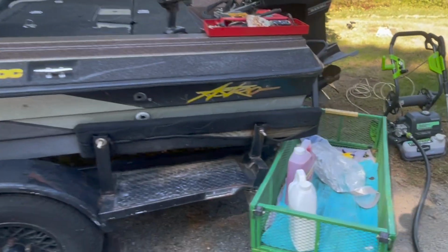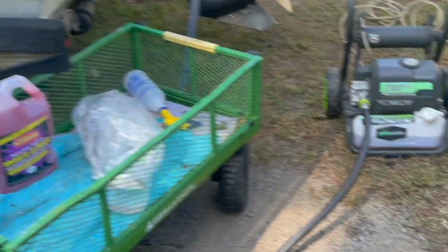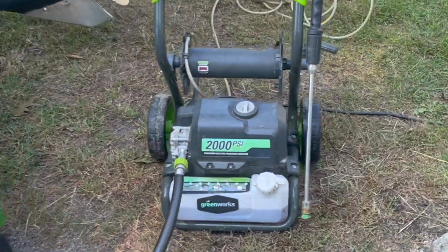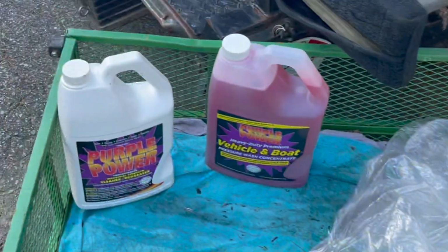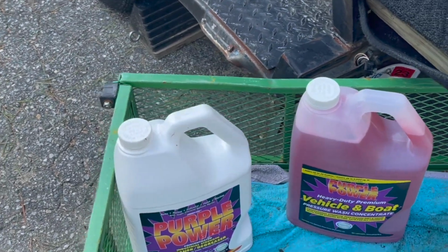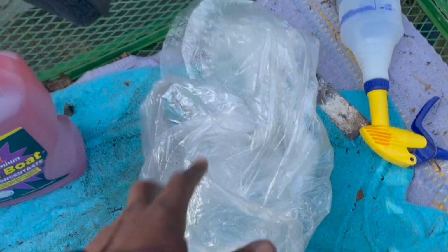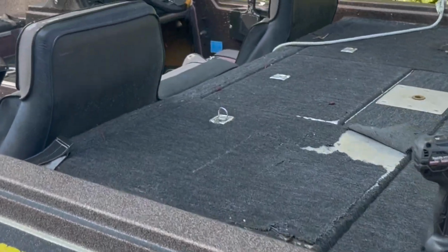If you ever work on a project like this, restoring a boat, you want to make sure you have all the things here. I have my 2000 PSI pressure washer. I have my Purple Power, which is my degreaser. And then I use the red one for the outside. You want to make sure you have a handy trash bag and all the other tools, the drill. You know, do a walk back.